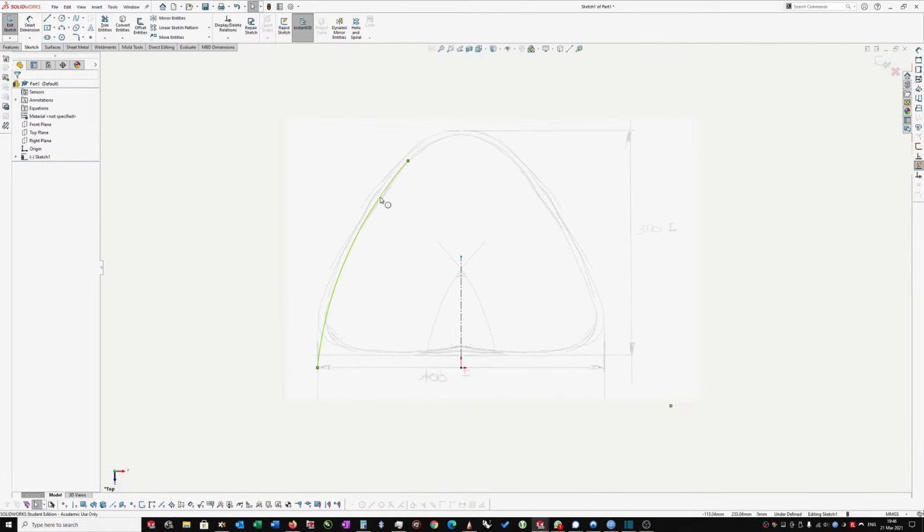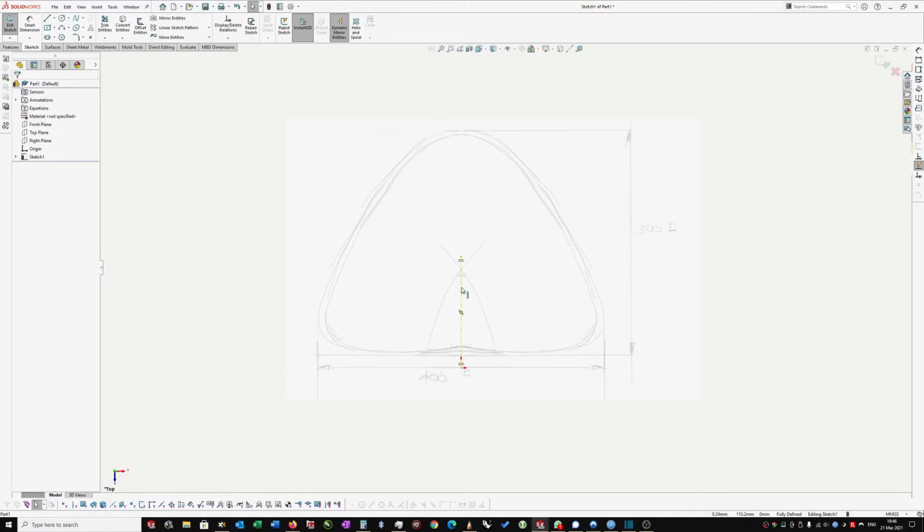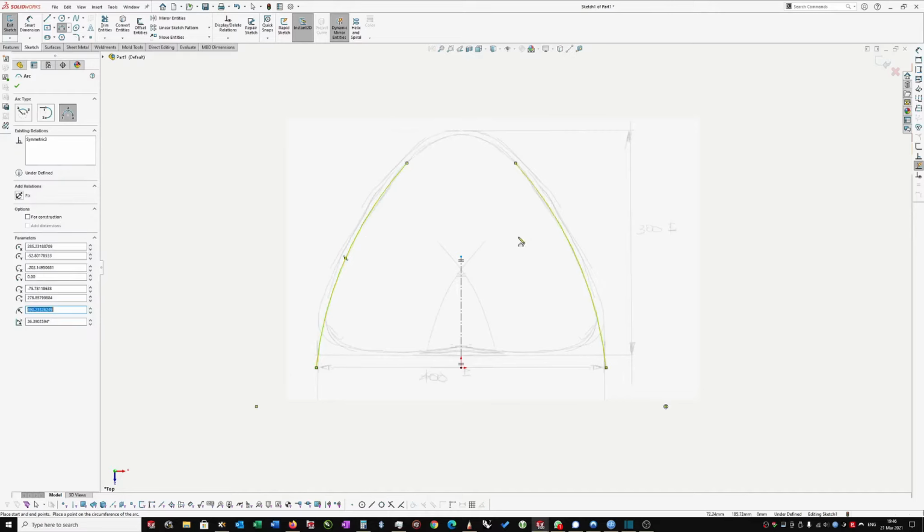In fact, let's just do that. I'm going to delete that line. I'm going to right click, and then go to this button which is like a smart mirror button. I'm going to choose that center line as my axis of symmetry. And once I've chosen it, everything I draw on the left hand side or the right hand side will be repeated on the opposite side. So 3-point arc once again, down to that point to roughly here, and the moment I click on this, you see it repeats what I've done on the left on the right.